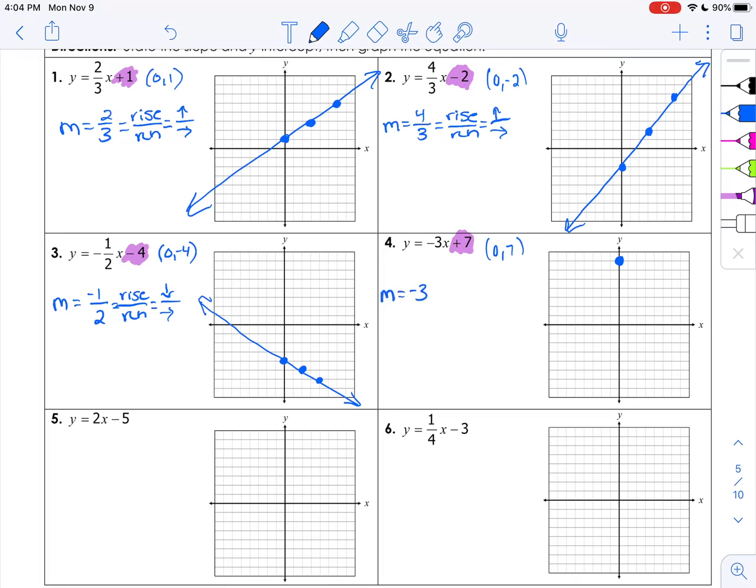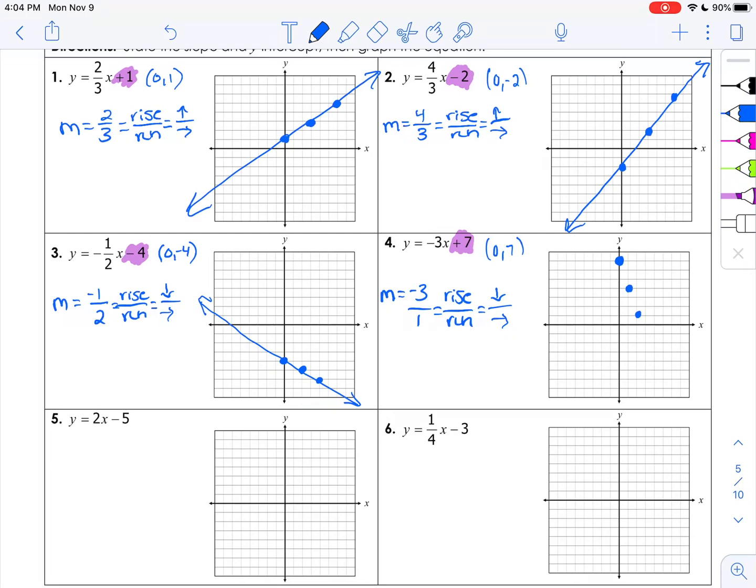Well, in order to graph our slope, it has to be written as a fraction so we can rise and then run. So we're going to put that negative 3 over 1. And we're rising negative 3, and we're going to run 1. Since that 3 is negative, that means we're going to go down 3 when we rise, and then to the right 1. So starting at our y-intercept, we're going to go down 3 and to the right 1. Then we're going to do that one more time, down 3 and to the right 1.